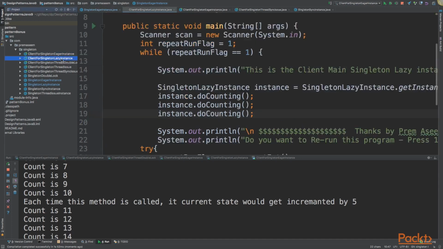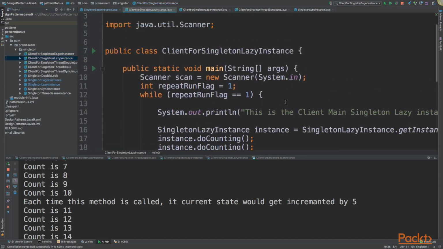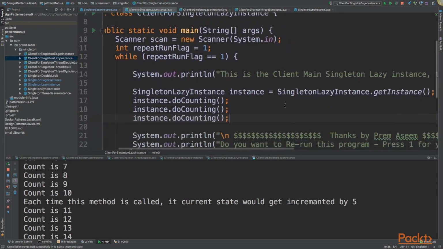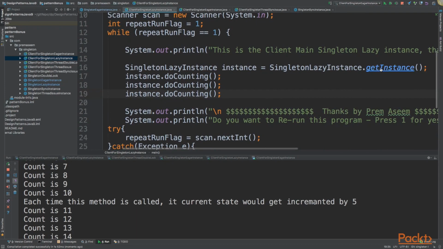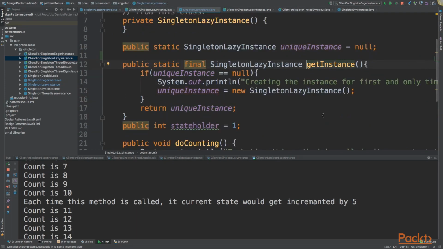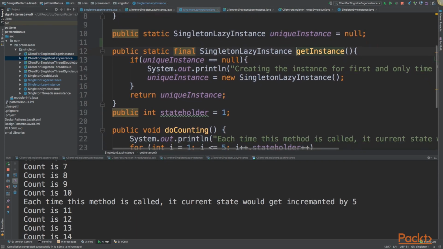In the lazy loading, what we did is you don't have the object upfront. However, the object is created whenever it's first used. For example, we'll see here that you have this instance, initially null, but whenever you need it the first time, if the unique instance is equal to null, then you create the instance. So the profit is you don't occupy memory upfront. The first time it's used, the instance is created.